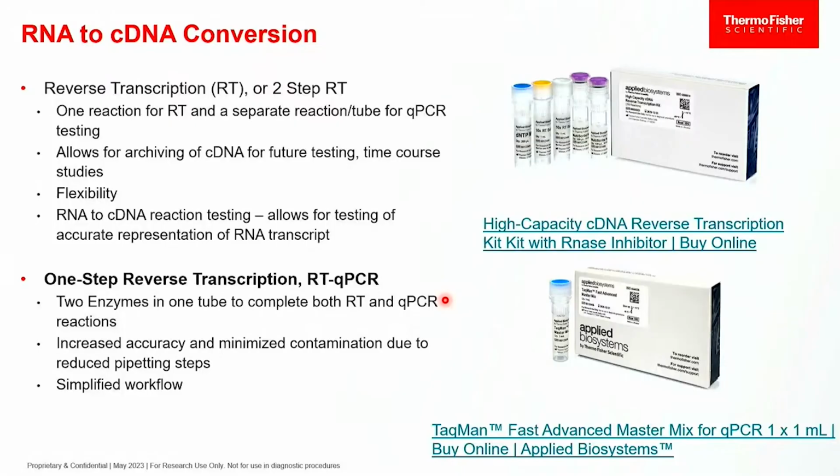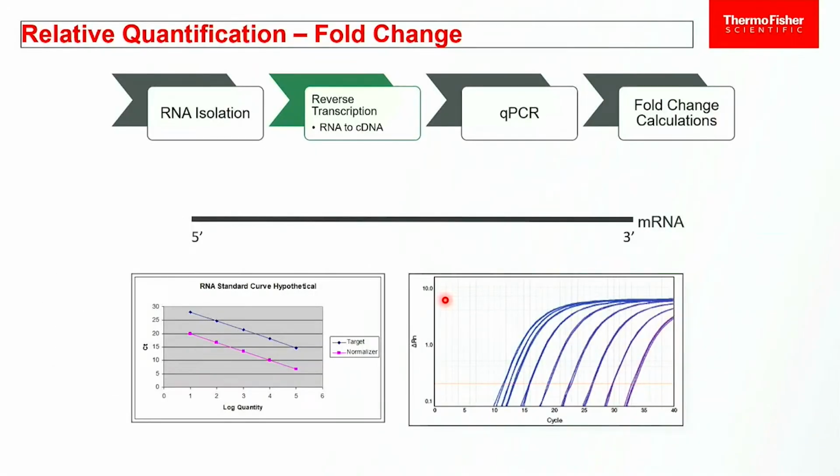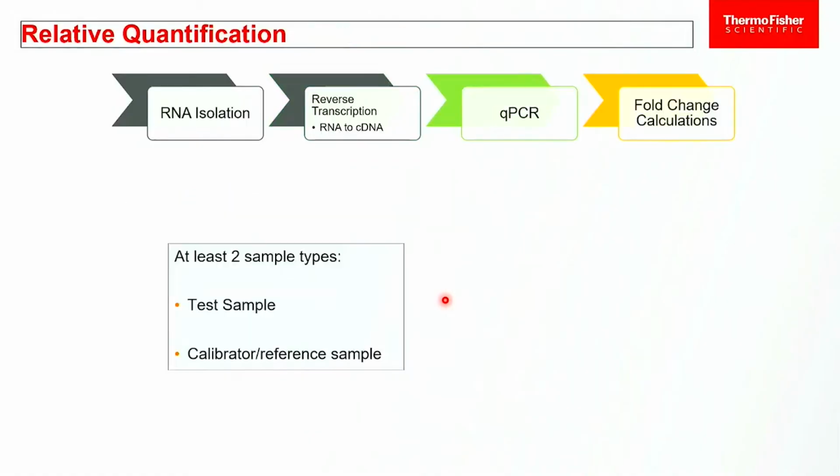Okay, great. So in our mock experiment, I wanted to look at certain expression levels. I did my RNA isolation. I'm going to do one step because that's easy. All right. So I do that reverse transcription. I do my qPCR amplification. That's my reverse transcription. Then I do amplification in qPCR.